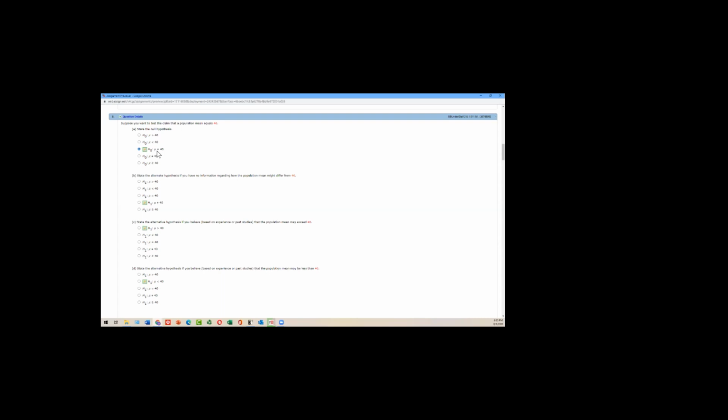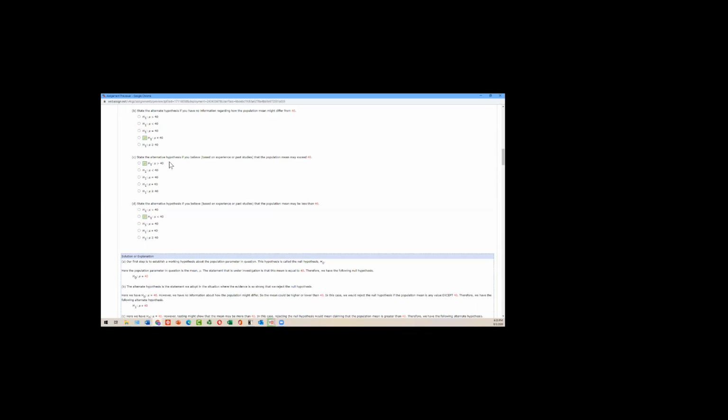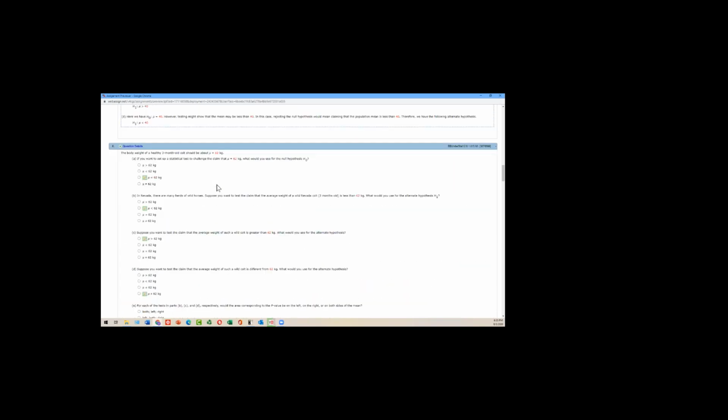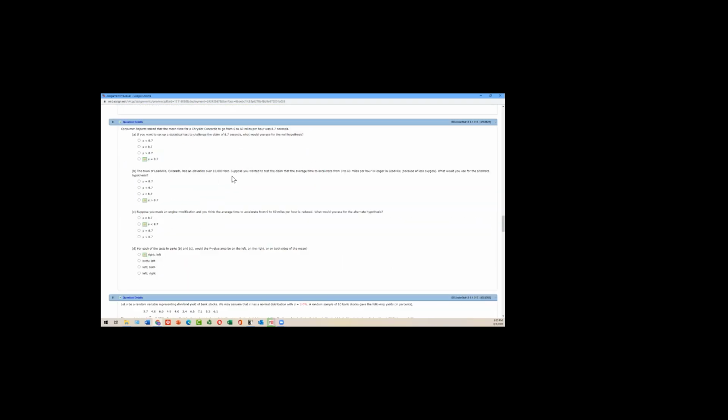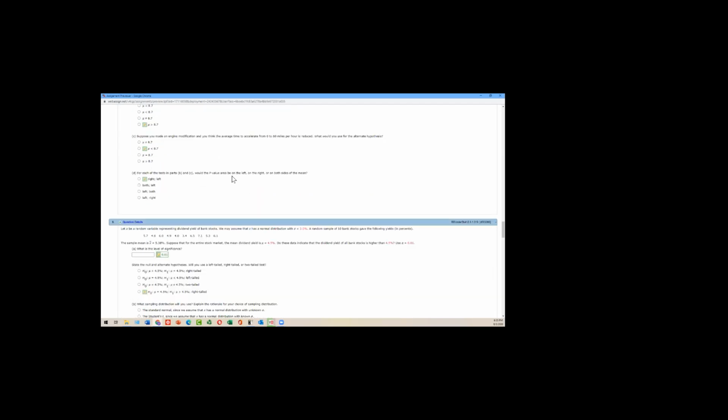Mu equals 63 inches. That's what Scotsman height used to be in the past. Mu equals 20, P equals 20%. That's the number of people who had been out of the state in the previous year. And here's some various alternates, and they even have some stories here. And here's another bunch, same idea. And here's another bunch. So hopefully by the time you're really good at pausing quickly, you'll be able to do these guys. And here we've hit our first question.